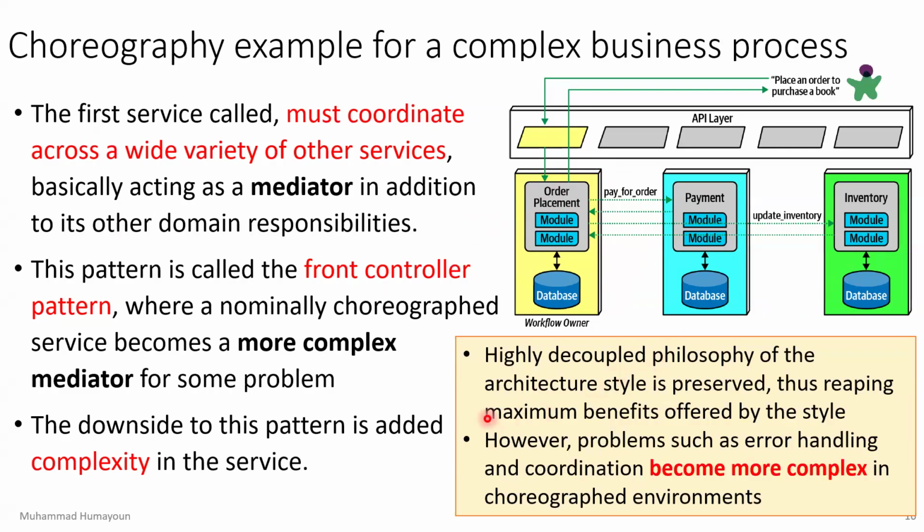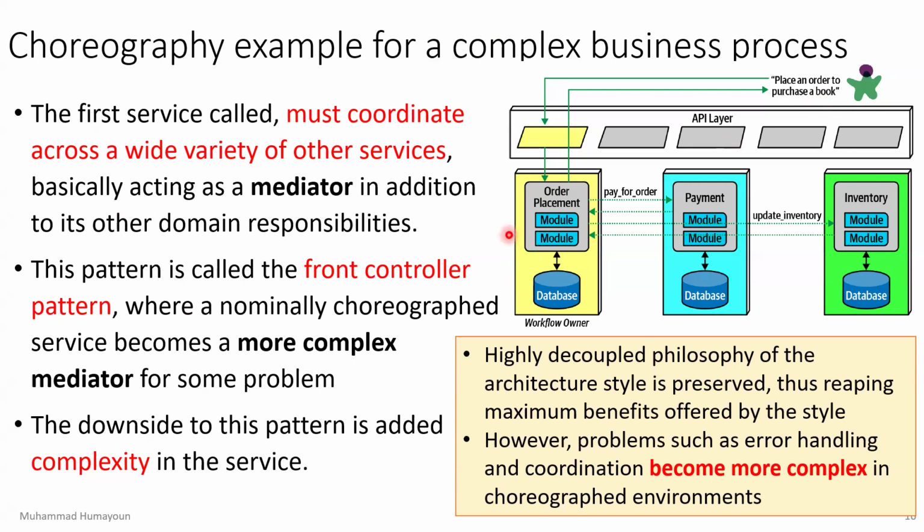So the highly decoupled philosophy, which we usually follow in microservices architecture, is preserved in this way through the front controller pattern. Still, order placement is all about order placement. Payment microservice is all about payments. Inventory service is all about inventory. It is just that as a workflow owner, when we need additional information from payment and inventory, then only that information is fetched, processed here, and then placing a purchase a book process is completed.